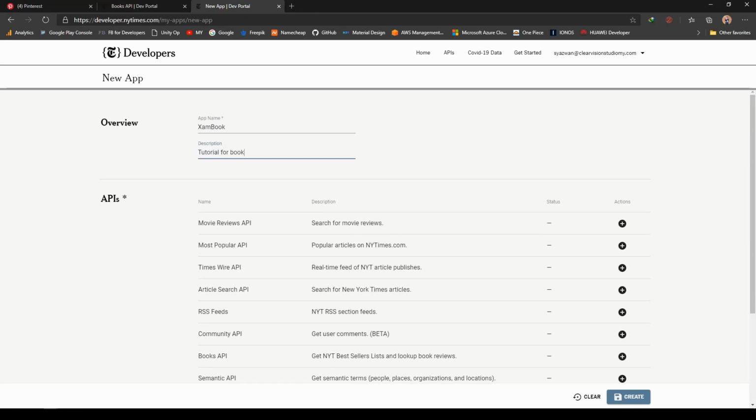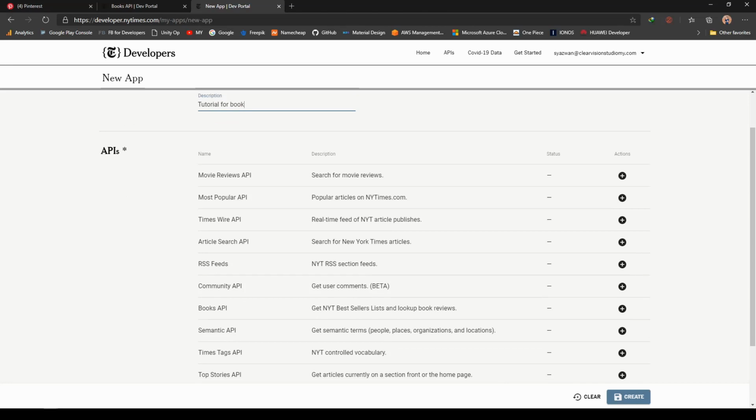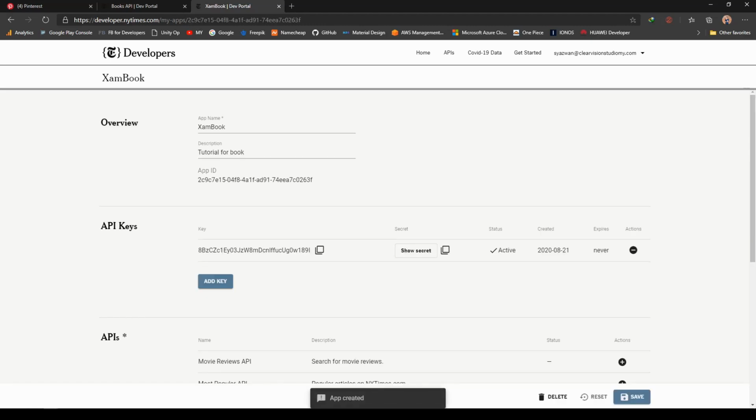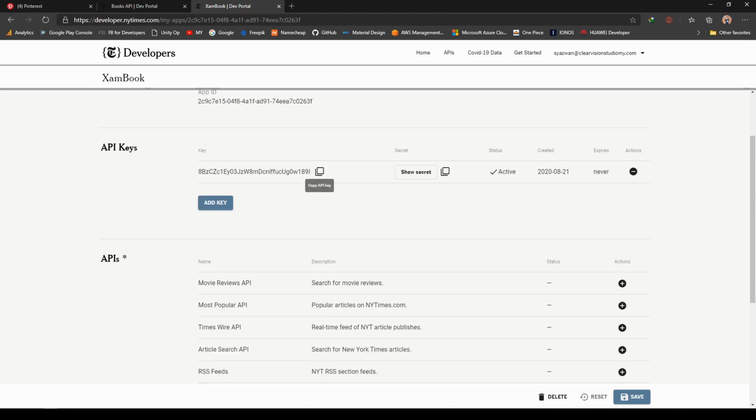Alright, what we are going to use is book API. Create. So this is our app ID and this is our API key. This is our secret, never expired.